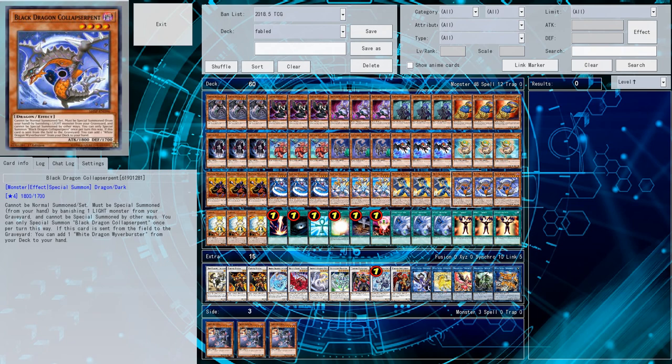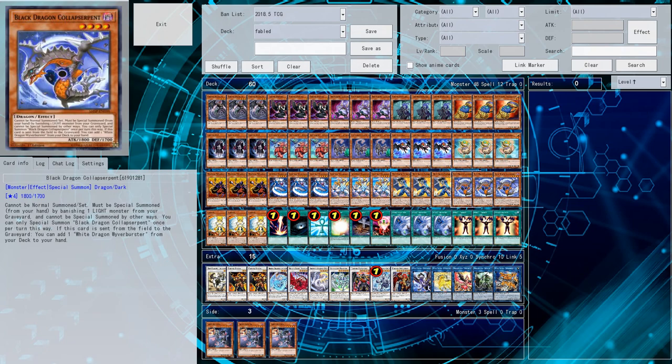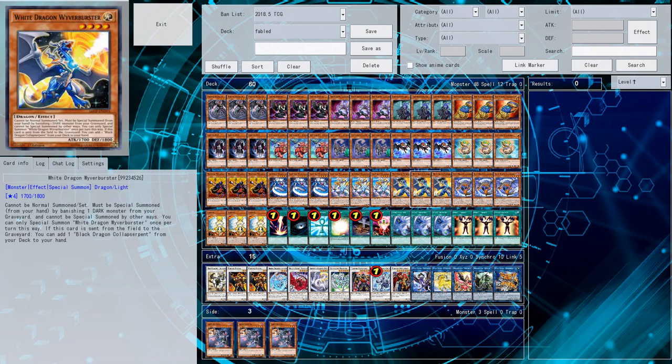And then what happens is, say if you link summon or synchro summon, then he'll go to the graveyard, and then you get to search the white dragon to your hand from your deck. And it's vice versa. So if you use a white dragon, you get to search the black dragon. So this totally replaces Reborn Tengu, and it's really good in this deck.